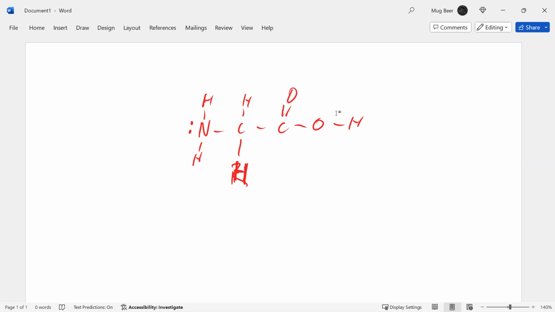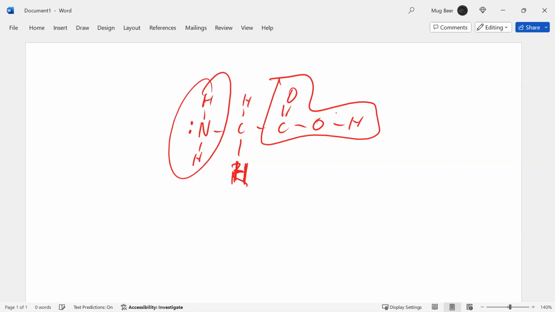So protein structures are composed of just a bunch of these guys stuck together. So imagine you're building those large protein structures. You've got 20 different options. Think about you've got 20 different Legos and you start mashing stuff together. And so that's what all your proteins are. So this is super important because this right here is an organic acid. C double bond OH is an organic acid, and this is a base.